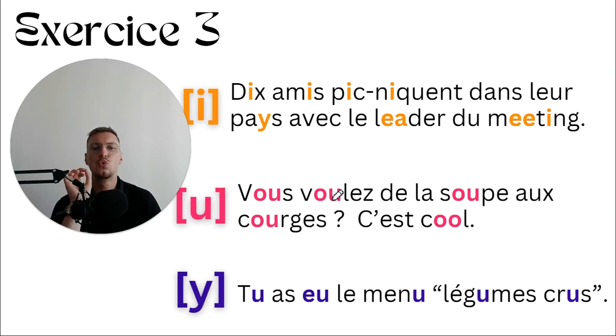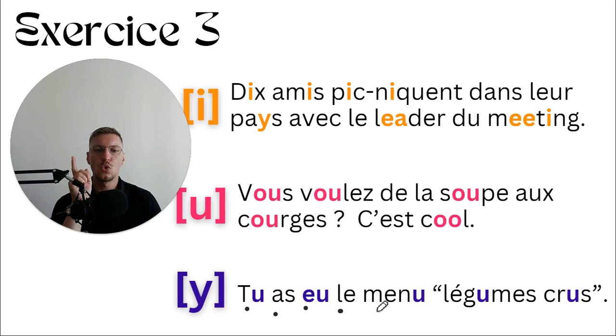Vous voulez de la soupe aux courges, c'est cool. One more time. Vous voulez de la soupe aux courges? C'est cool. If you're super motivated, practice reading it and repeating it until you can read it like this. Vous voulez de la soupe aux courges? C'est cool. Très bien. Last one, repeat after me.